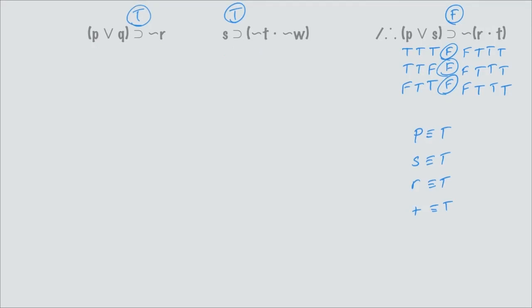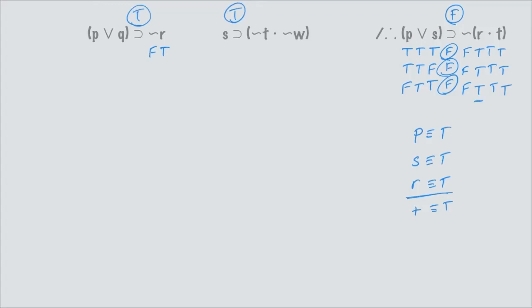Now, what this also tells me is that because I know there's a problem, P must be false. And again, R is a fixed quantity. I can't change R. R has to be true so that not R becomes false, right? And I know that R has to be true because it's in the consequent. The only way to make that consequent false is to make sure that R remains true. It has to be in every instance, right? So notice the row here. So what do I do?